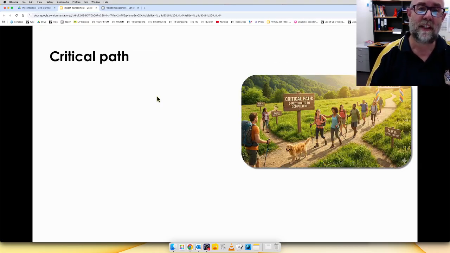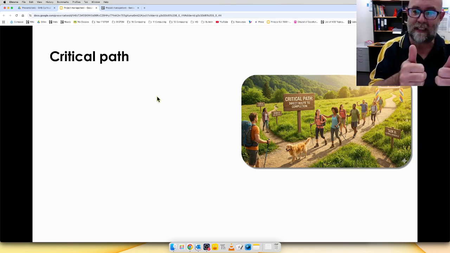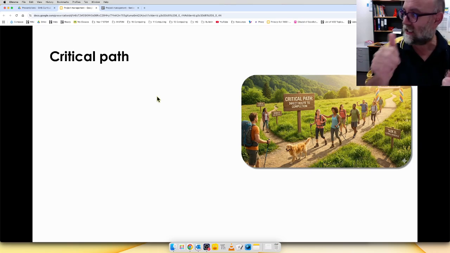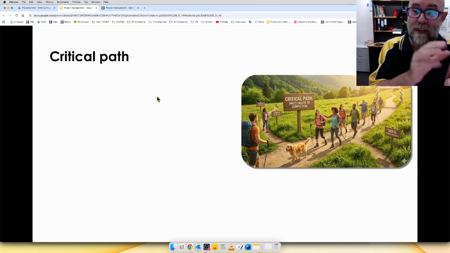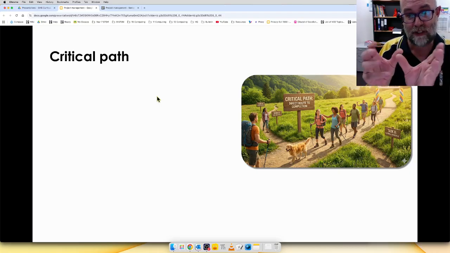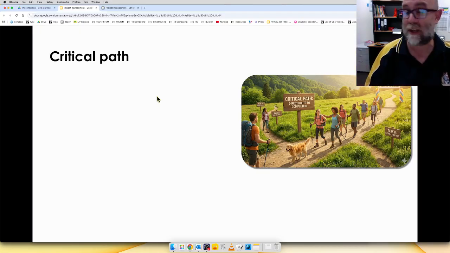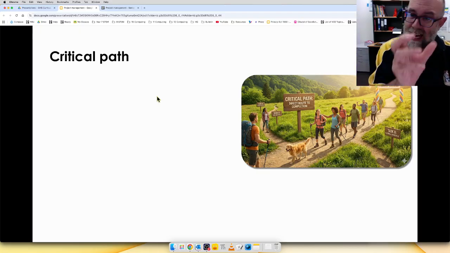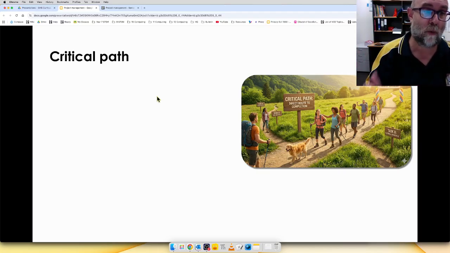Then we come to this thing called the critical path. The critical path is basically the things that line up with dependencies, so that if I can't do B until I've done A, and I can't do C until I've done B, and this is not how this always works, by the way, but if that were the case, if B blows out, then C gets pushed back and the whole project's going to run late. Some things aren't on this critical path. If they slip, it's okay. There's not something waiting on it.